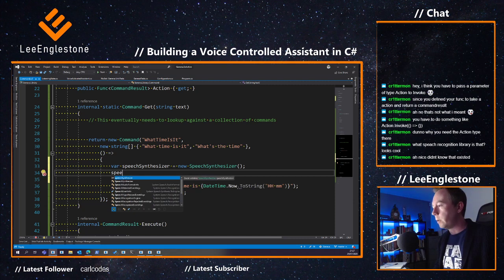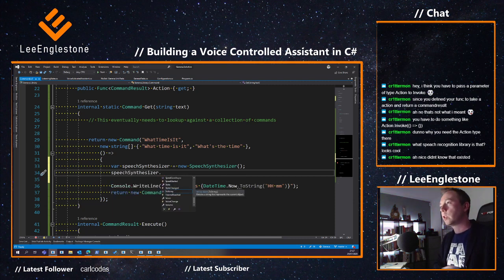You can do quite a few cool things with it as well. You can get it to output words to a WAV file. You can get it to change voices as well. System speak. I think it's just Speak.